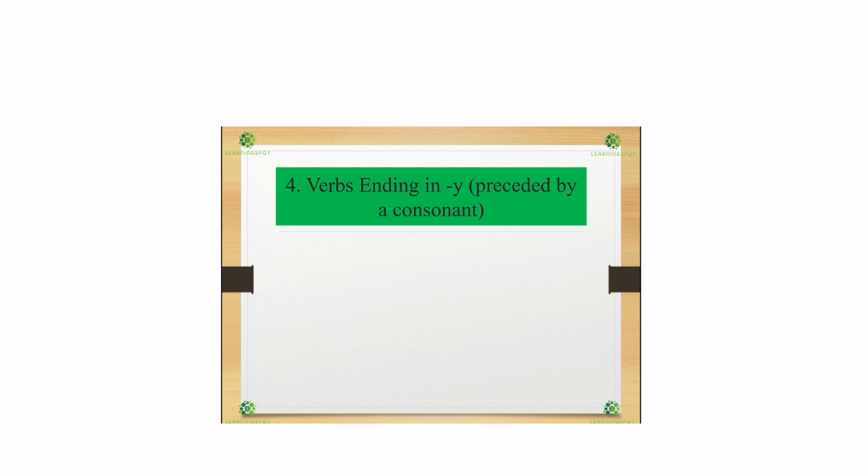We also have verbs ending in y but preceded by a consonant. You have to be careful here. When you have a verb ending in y, but the y is preceded by a consonant, you will have to change y into ie, then you add s, ies, in the third person singular. Again, this implies that when you are on I, you, we, you, they, there is no change on the verb. But on the third person singular, you will need to change y into ies. Here we go with examples.